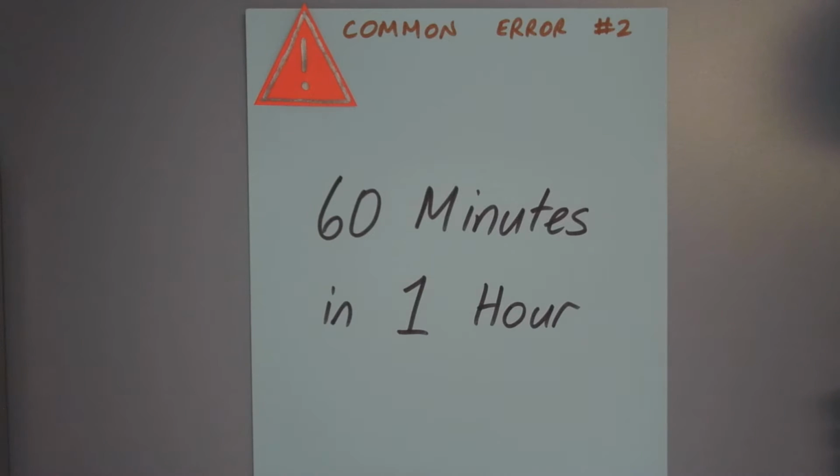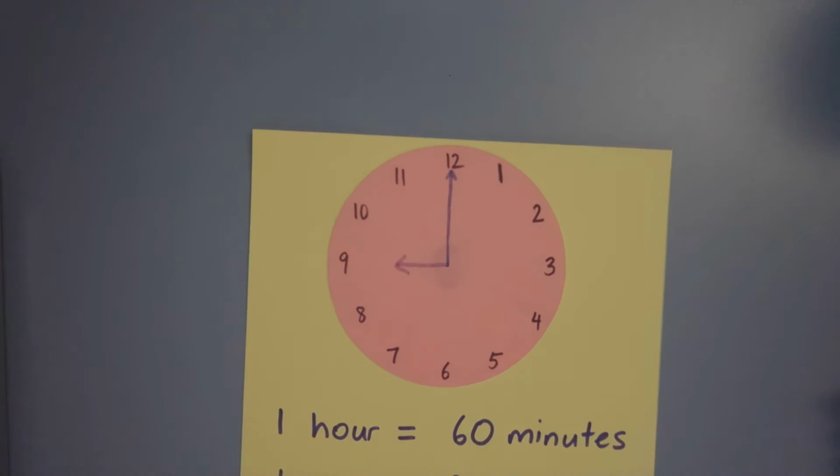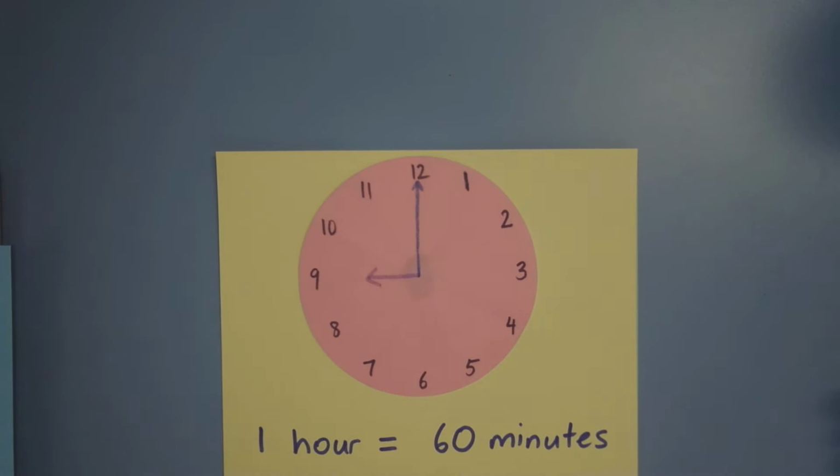The reason that's important is because time is weird. It's not like things like lengths or whatever, where it's a nice, like tens, hundreds, thousands. Those are easy numbers to work with. But time is based on 60s, and there's 12 numbers on the clock, and there's all sorts of weird things that happen with time for reasons I won't get into in this video.